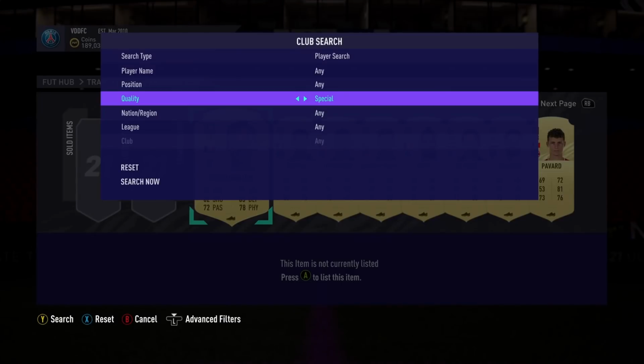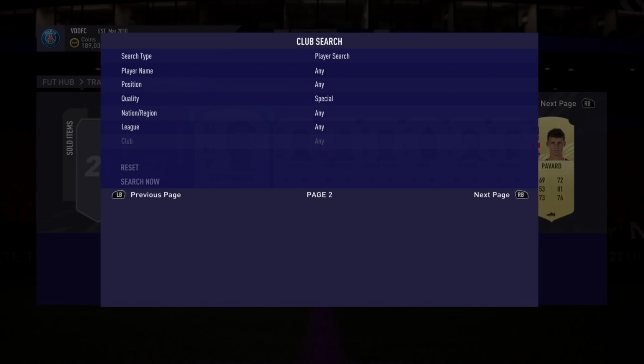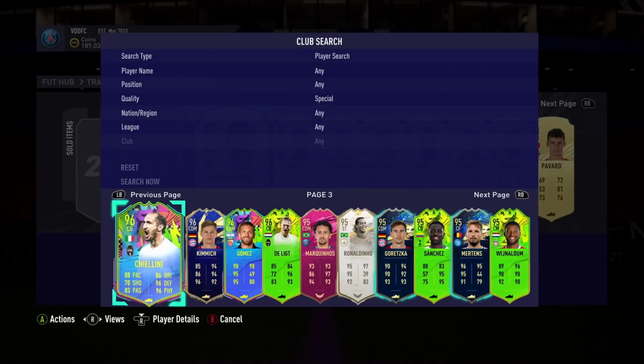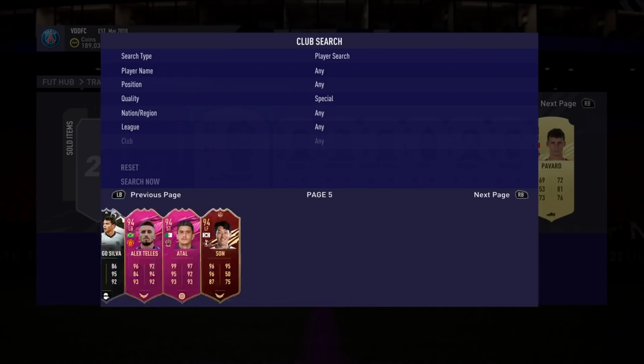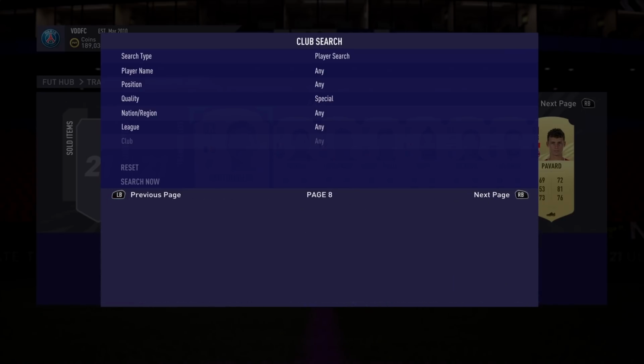And just to show you how OP these things are, after doing Ronaldo, I had nothing. Like a few pages, about 3 or 4 pages of special cards left. And this is what we have now. So, as you can see, they are pretty OP. You can just keep recycling them and completely restock your club.